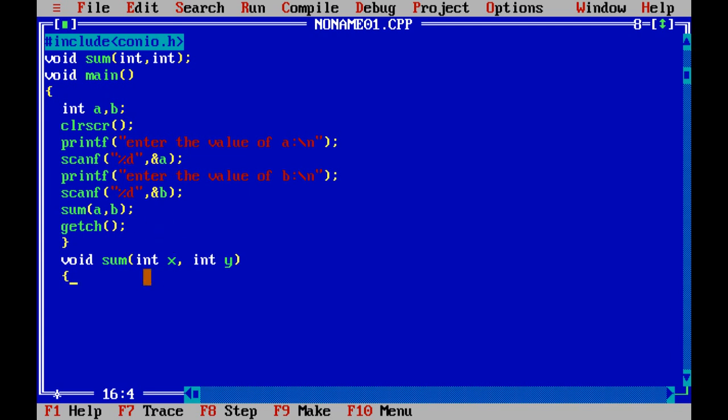They are the substitutes for the actual arguments. The arguments a and b are actual arguments, and x and y are formal arguments.